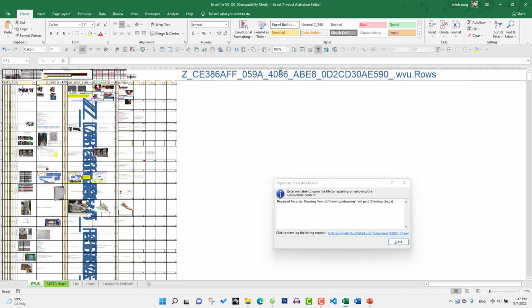So I hope that this solution can help you recover as much of your data as possible, saving your time to repair and collect all the information again. It is not a perfect way because it cannot recover your ng Excel file 100%, but it will help you recover data in your Excel file, and based on the information, you will start to repair your Excel file or collect all the information here into a new Excel checksheet.